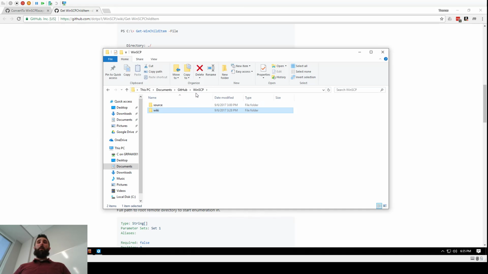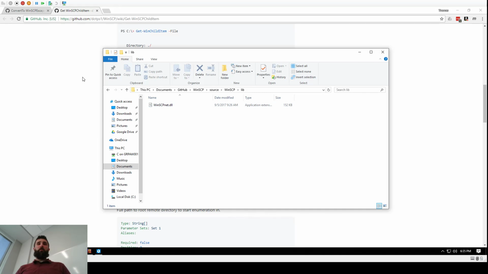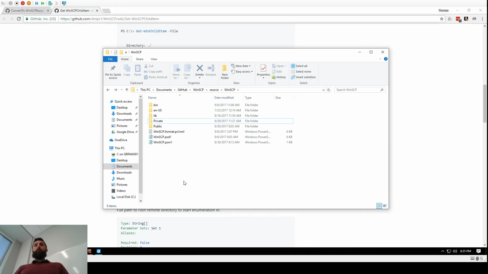Like I said, now my projects will have two repos: one for the actual source code and then the wiki. And here's my actual deliverable in there. Oh, here's where the DLL resides too, in the lib folder there. So, yeah, that's pretty much my little spiel. Any questions or anything?